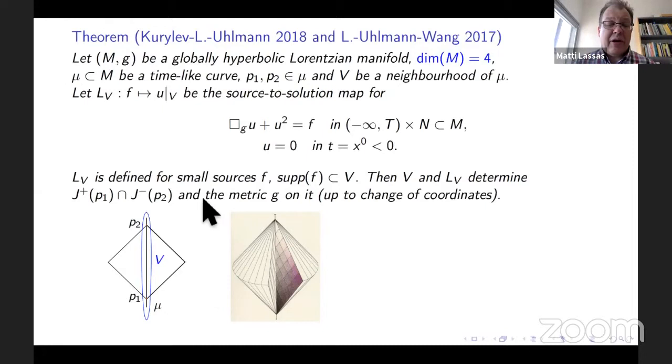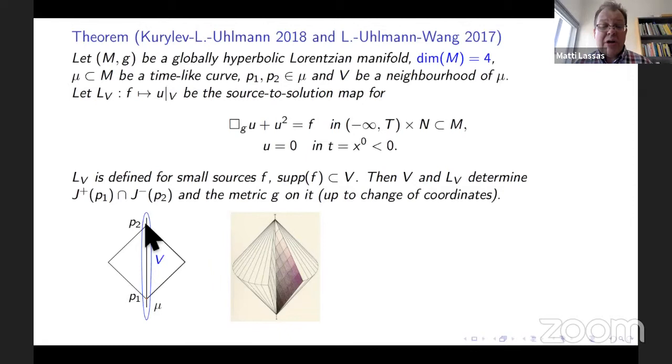So we have a path. For instance, you would think that you are in space and you have a spaceship. When time goes forward, the road of the spaceship in space-time is a curve. So the spaceship's road in space-time is modeled by the world line mu, and you do measurements in its neighborhood V. So we have points P1 and P2 in the space-time at some given time, like t equals 1, and then we have the spaceship at time t equals 2, for instance. Then we consider local measurements in this neighborhood V.